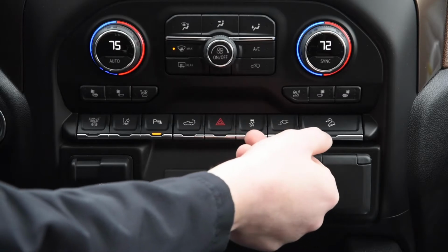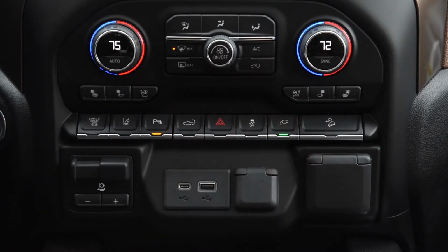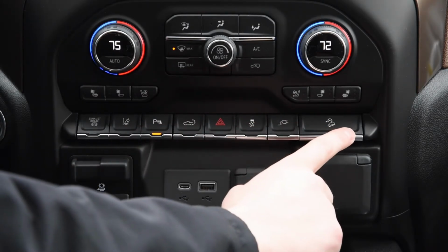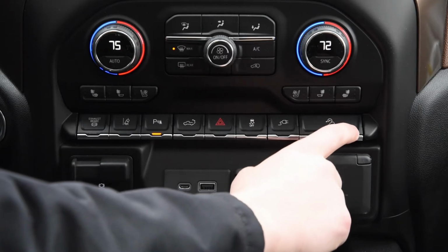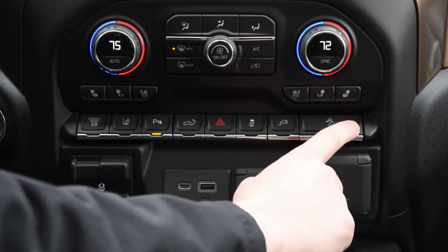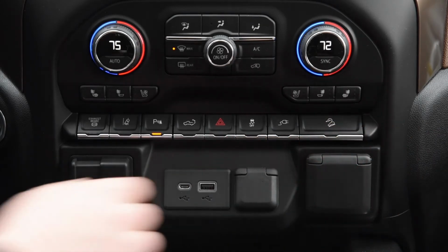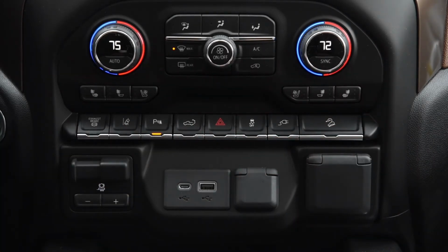And here you have your hill descent control, which you get on the Z71 package for when you're climbing down hills. Available also is the power assist steps, which would be right here. And you can push that and open up your steps, or you can push it, turn it off so they don't open whenever you open the door.